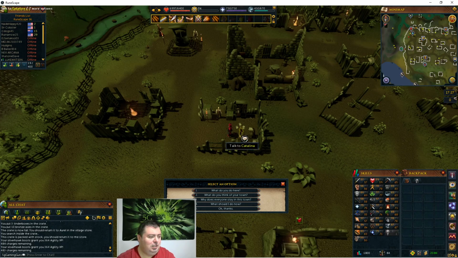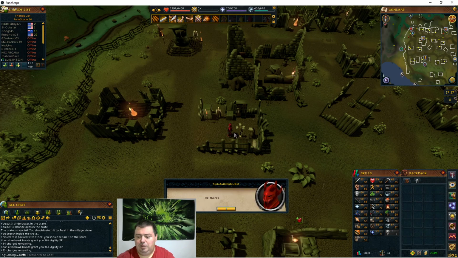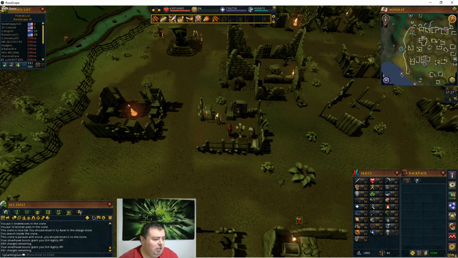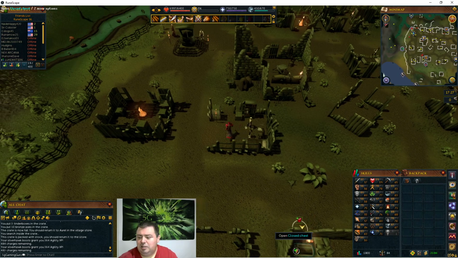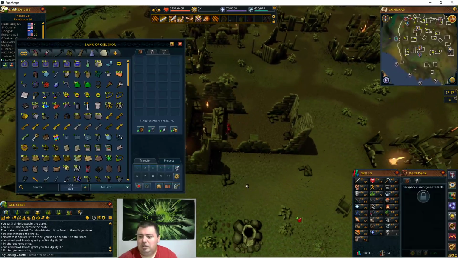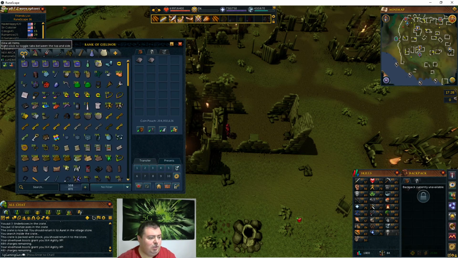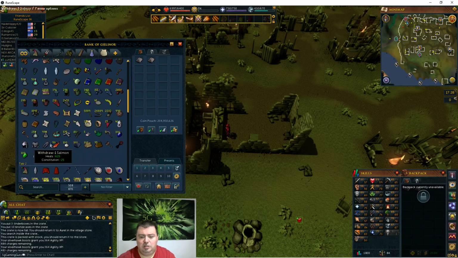Alright, and then option 4, what should I do now? And option 5, okay, thanks. Alright, so it says to get the furnace going, use 2 steel bars and a piece of coal on the furnace to light it. And then there should be a cutscene.